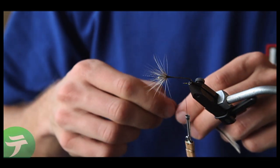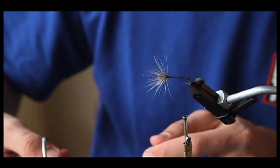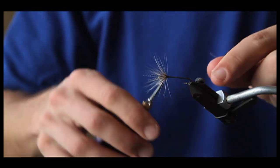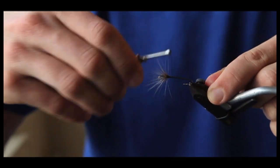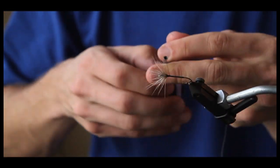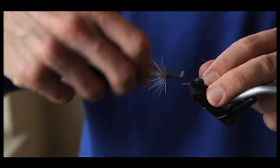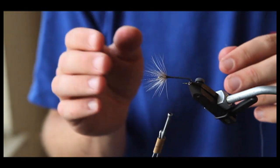So in this case, I'm not going to make a very large, not a very heavy fly necessarily. I just want to have enough of a body there to make it look like a bug underwater. Okay, and I'll go around a couple of times. And for this fly, it could be done here and this would be enough of a fly.